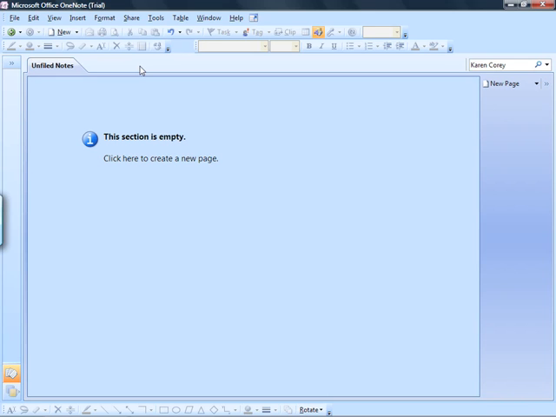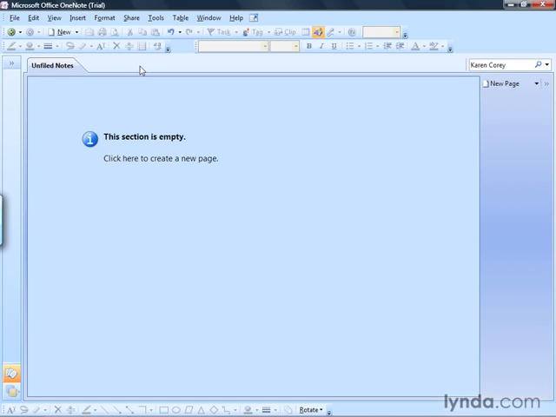In this next chapter, we're going to focus our work on sections in a notebook. So far in this title, as we've moved through the various lessons, we've seen those tabs across the top of our notebooks representing the different sections. So in this chapter, we need to talk about how you add and remove sections, how you move them around, rename them. We're going to look at section groups, for example, and a little bit more.